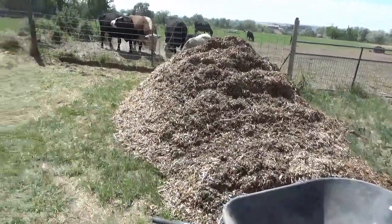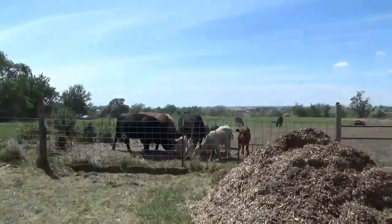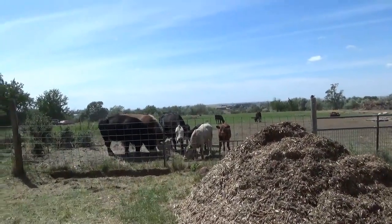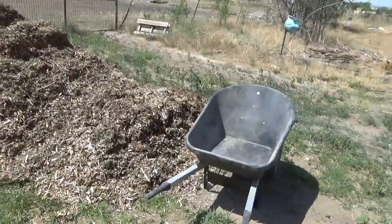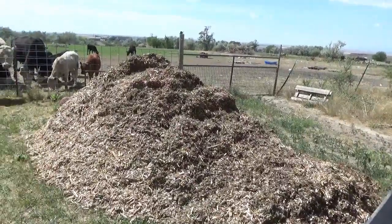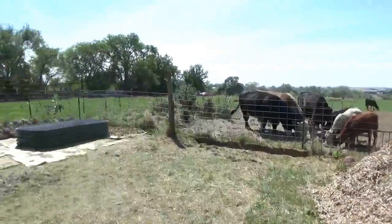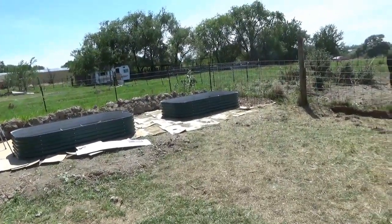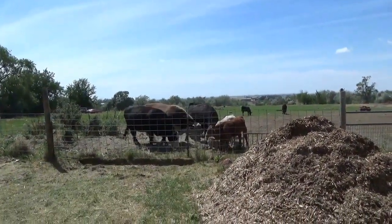I got wood chips and happy cows because I threw some of that grass mulch over the fence. Pardon the noise. Chipper friend is over there chipping up some more chips for me. And I'm out here spreading them around on the garden, making a good walkway, and visiting with the cows.